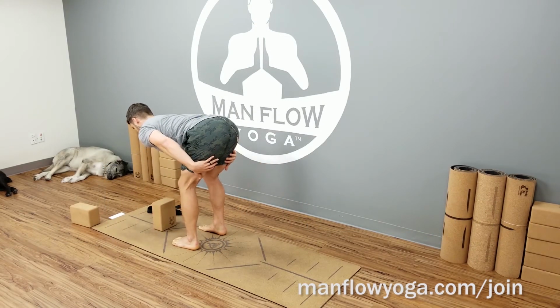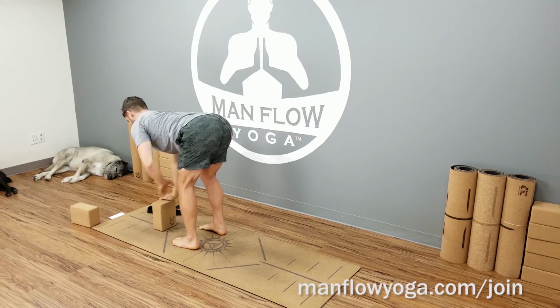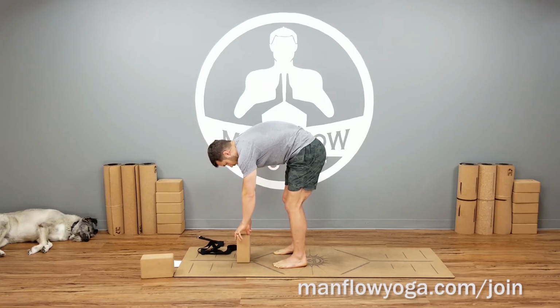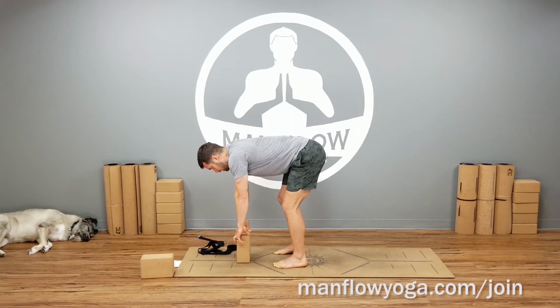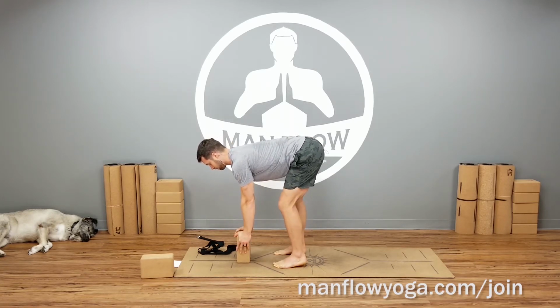Goal here is to stretch through your hamstrings. Feel that stretch in the backs of the legs while keeping your back close to as flat as possible. Make sure that you're not making a C shape with your back and letting your mid-back poke up above your neck. Try to keep a relatively straight, neutral spine here.